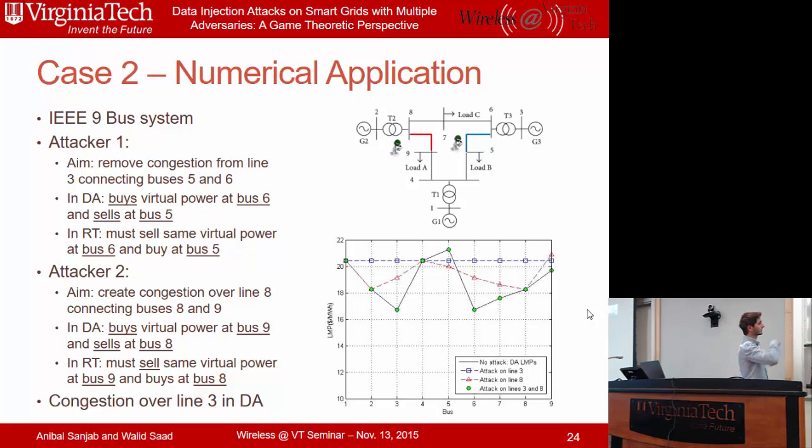We can see in red the attack of attacker 2, and we can see how it affects the LMPs in the system. And when they both attack together, it also follows the first proposition that we provided. There's no effect on the system when they both attack, because we can see that the real attack on lines 3 and 8 together generate the same LMPs as the case of not attacking at all. Okay? However, that case where they both attack and they cancel out is not an equilibrium. So the attackers have an incentive to deviate, and the defender also has an incentive to deviate from that strategy.